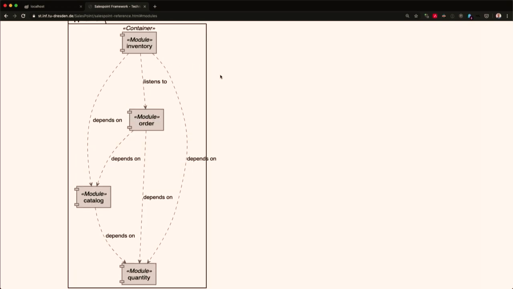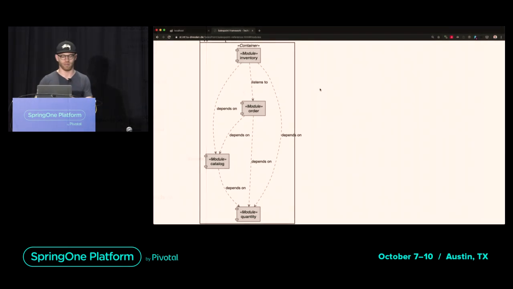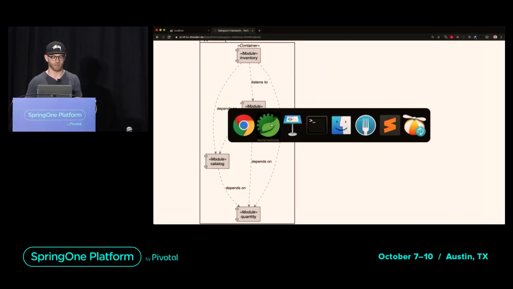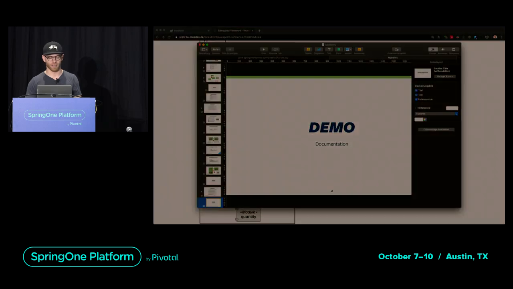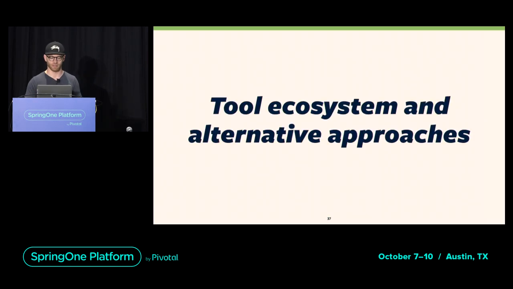So what I'm doing here is I let the test generate the PlantUML diagrams. From my actual reference documentation, I just include the diagrams, and then when the documentation is rendered in the build process, that is just included in SVG format in this case. All right, so how does that compare to alternative approaches?